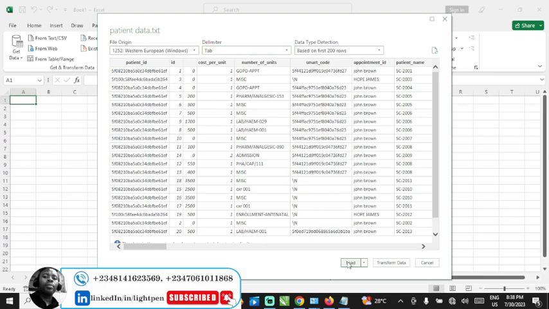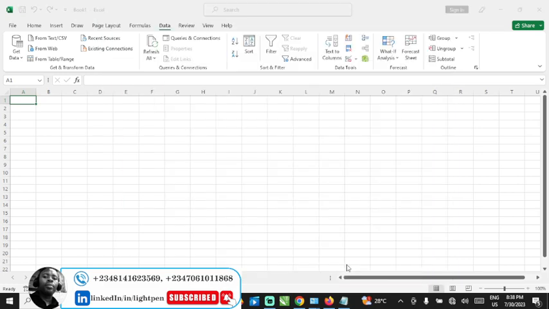So Excel does wonders by automatically detecting from the file what the delimiter should be. Now we click load. So here we come as we wait for it to load.